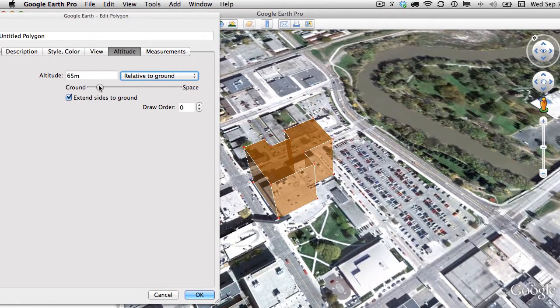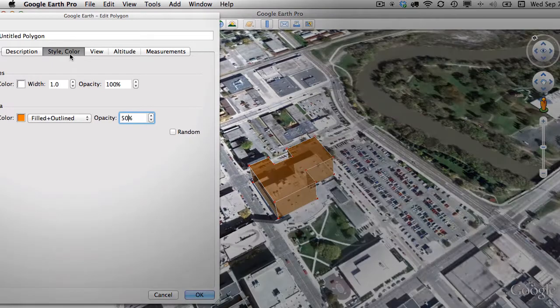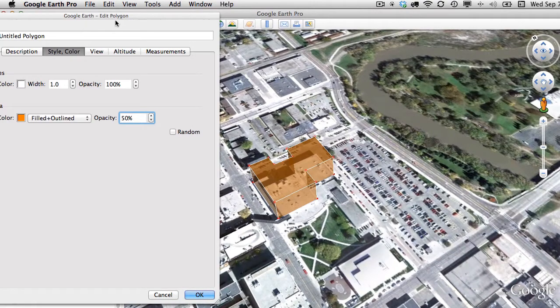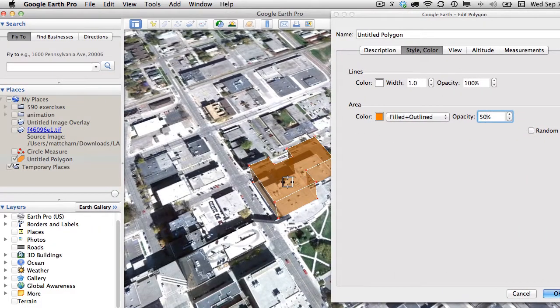And, depending on what this represents, the height can really be anything. I'll go ahead and just set it to look like that. I'm going to go back and change a style and color setting. Now that I've given this some height, I don't want those edges to show up, or at least not as much. So I could either set the opacity down to say 20, and notice they're much lighter, or 0 or whatever you want. I'll keep it so you can kind of see them.